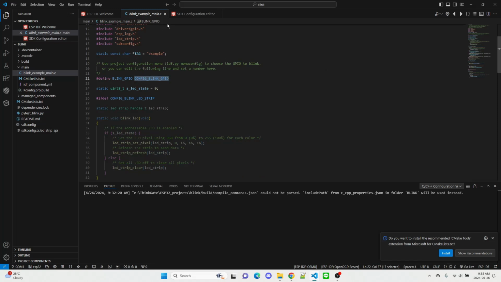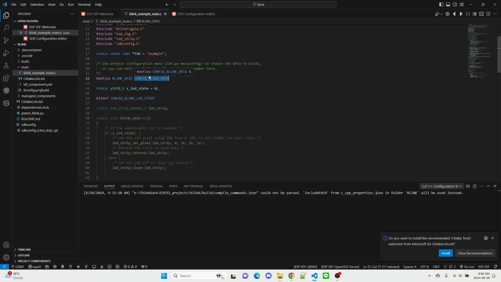Even without using menuconfig, you can define the GPIO manually like this. It's up to you, but if you are making a program on your own, then you have to define it yourself. Since this is an example given by IDF, they are defining the GPIO through menuconfig.